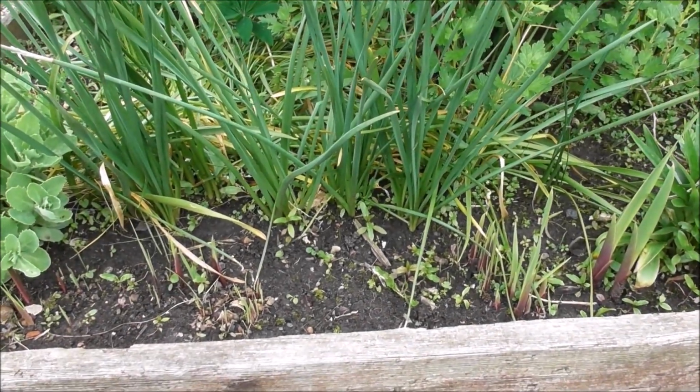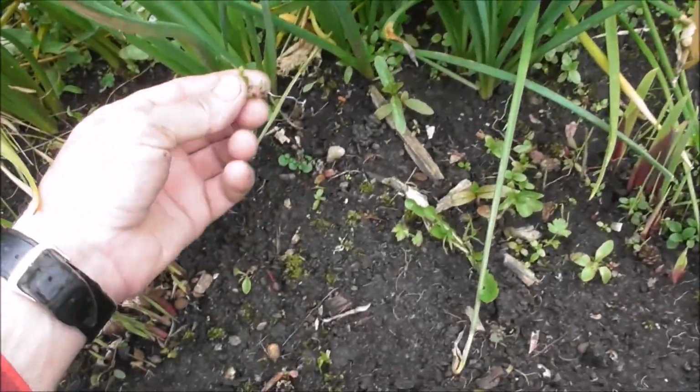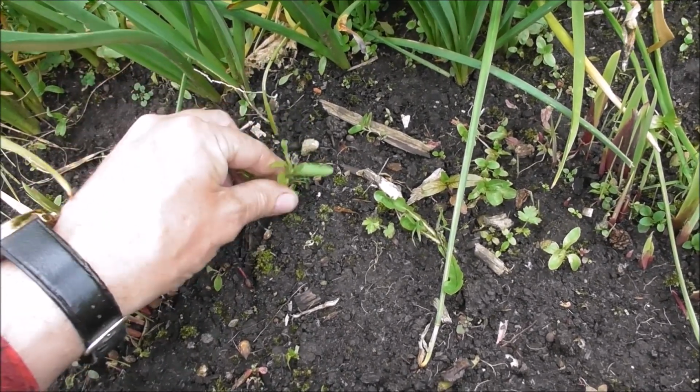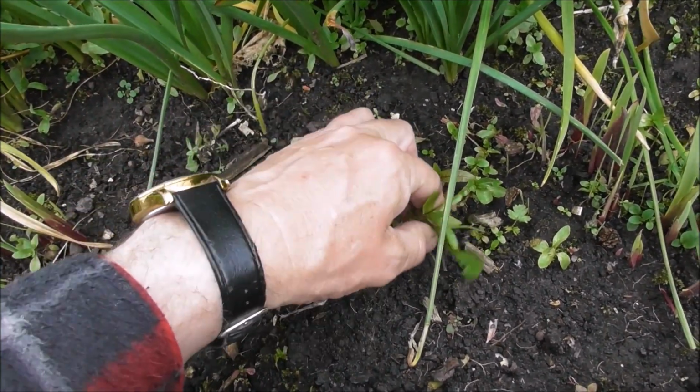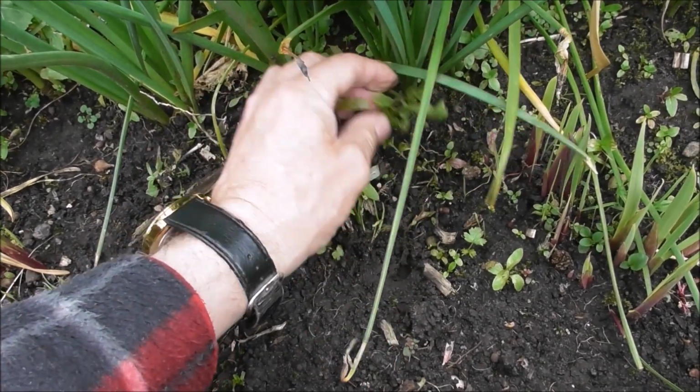I'm going to get a cut in here now, but we're only going to do a little bit. Like I say, we get all these weeds up here, all these tiny weeds here. Just lift them up. Like I say, once we got them out, try and get the roots as well. The ground's very wet, so these things just lift out with all the roots on.